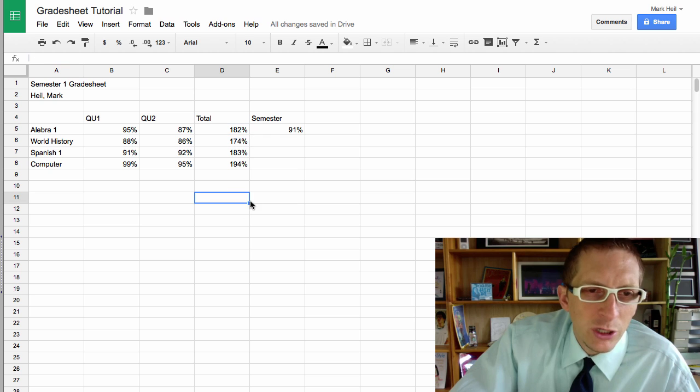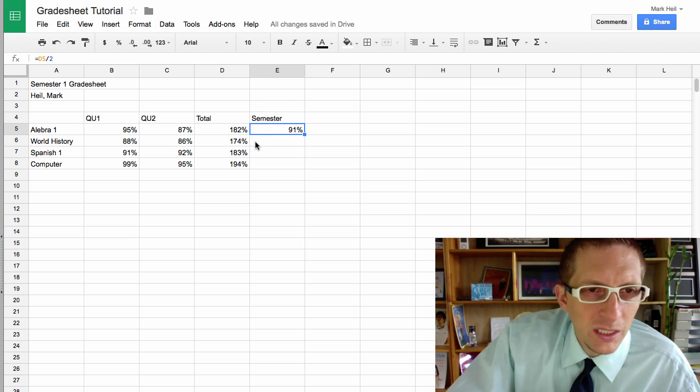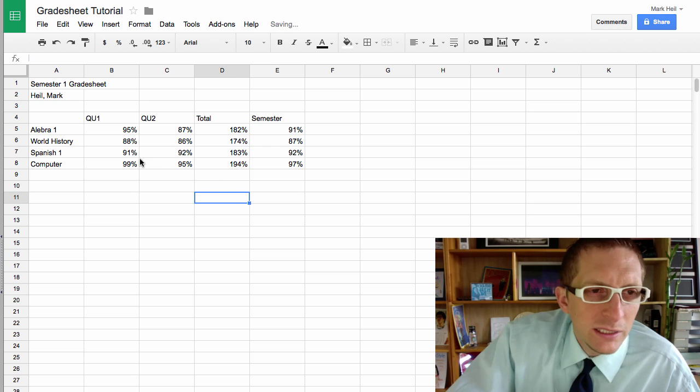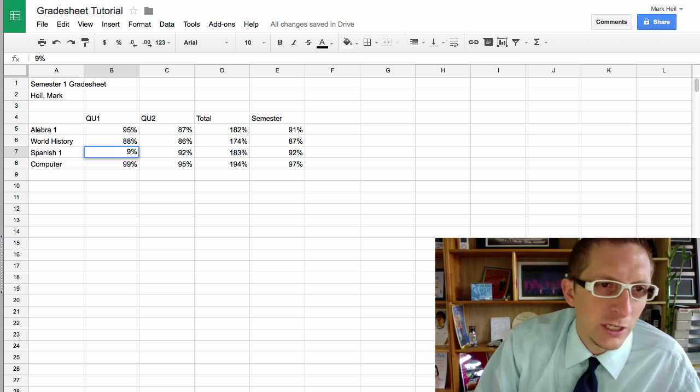If you drag the numbers across, it's going to go the opposite. It's going to go B, then E, then F. So those are going to be copied across. So go ahead and do the same thing. Drag that across. And notice, let's say we change our Spanish grade to a 94, or just change one of your grades.